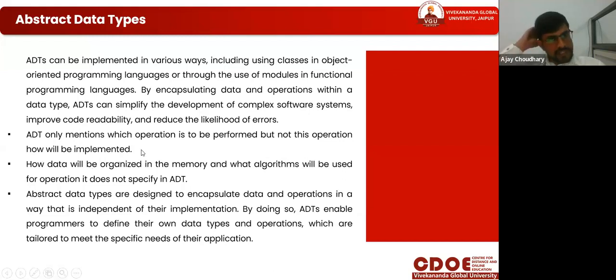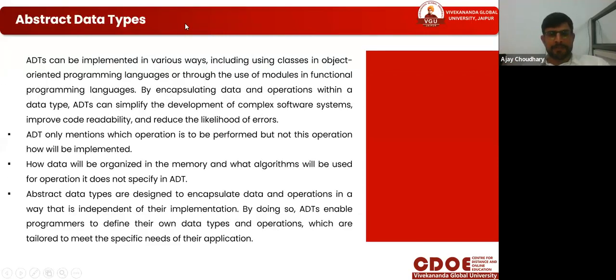So whenever we declare something as abstract, that means in that function, the many data types and many functions we are using are hidden from the other user. Means how it is implemented, the implementation part, is just hidden. Abstract data types are designed to encapsulate data and operations in a way that is independent of their implementation.